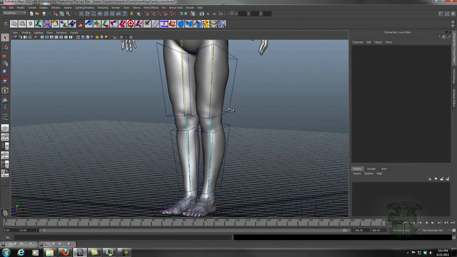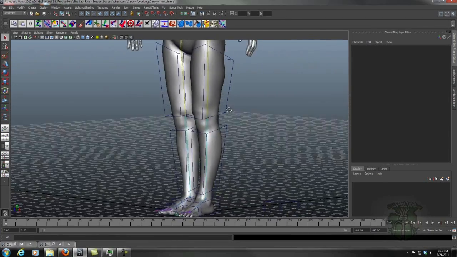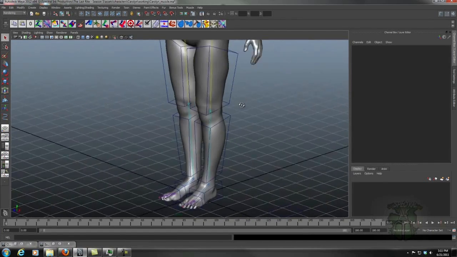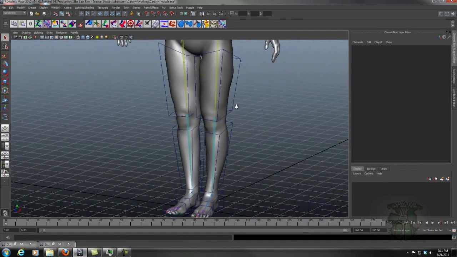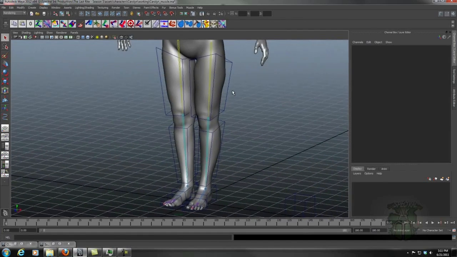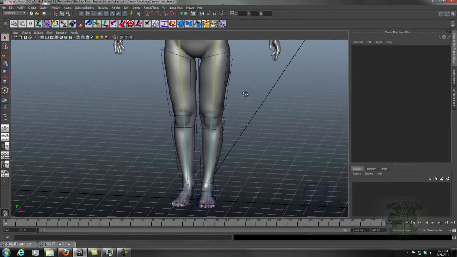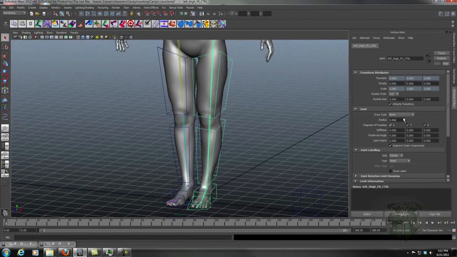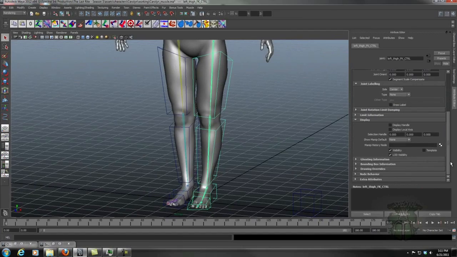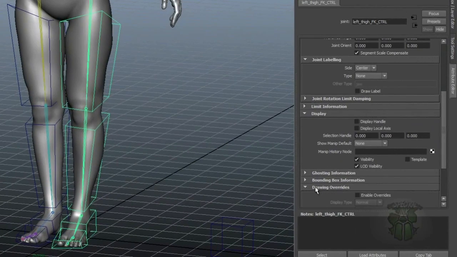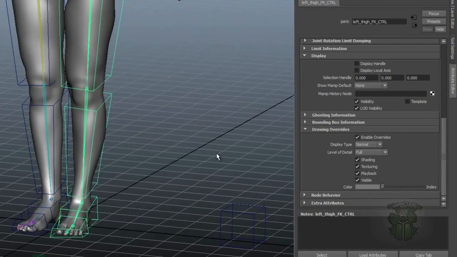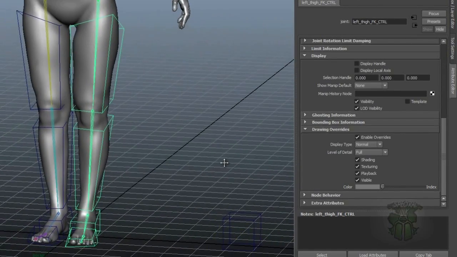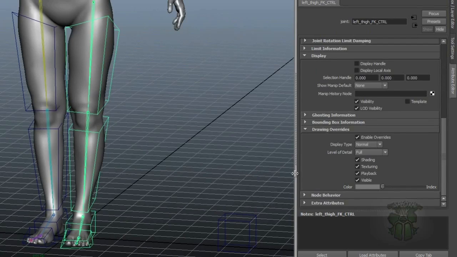Now notice that that's going to be kind of hard to see as we have this dull blue color. We can't tell the left from the right or anything like that. And being that dull blue, it kind of goes into the background. So one thing we're going to do is we're going to override the color. If you select the top one and go to the transform, come over to drawing overrides, we're going to enable overrides. The only bad thing is that there's an index. So there's only so many colors Maya will give you. And some of them Maya wants to use.